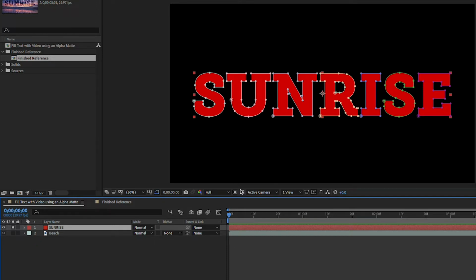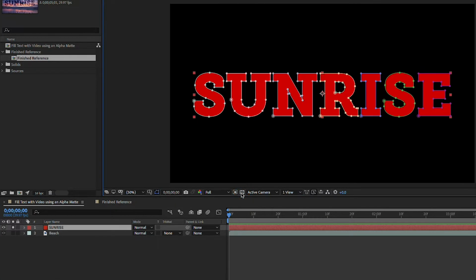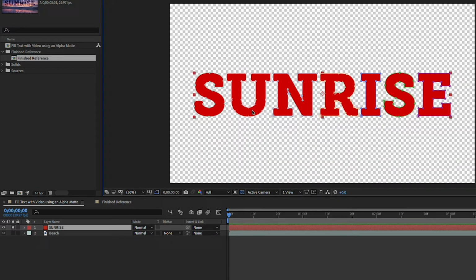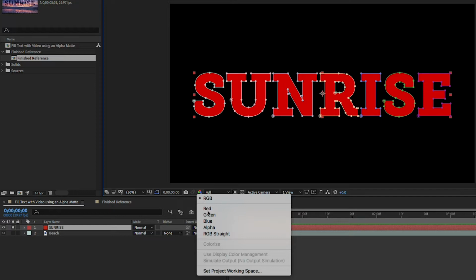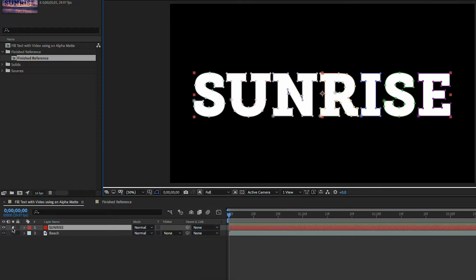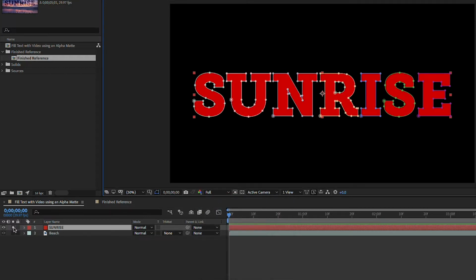If I want to see the transparency, I can toggle the transparency grid here in the bottom middle section of the composition panel. So the alpha channel for sunrise is actually the inside of this text. If you ever want to see an alpha channel, you can come here into the composition panel and click once on this button and choose alpha. And since I have this layer soloed, I'm seeing the alpha transparency. So whatever's white is going to allow the layer to shine through, and then whatever's black is going to be 100% transparent, allowing the background to show through, which is what we saw with the transparency grid. So I'll click once back on the button here and go back to RGB, and I'll turn off solo.